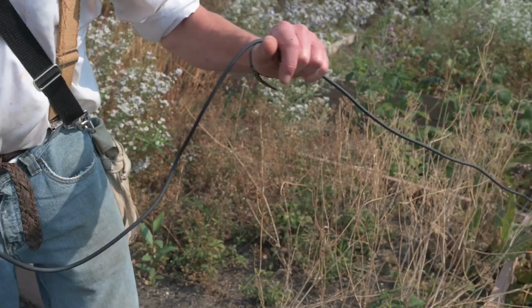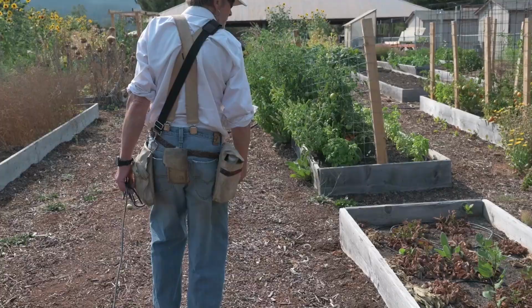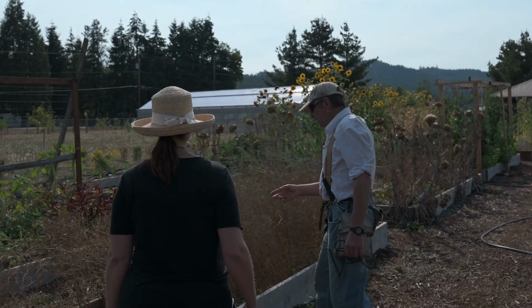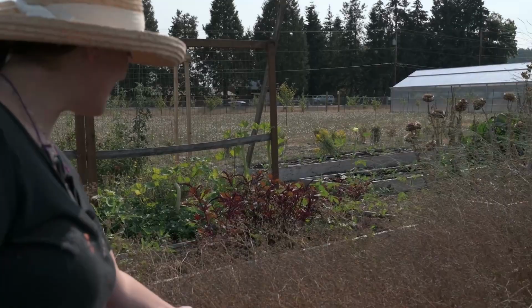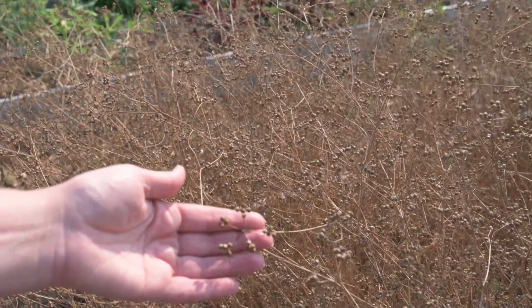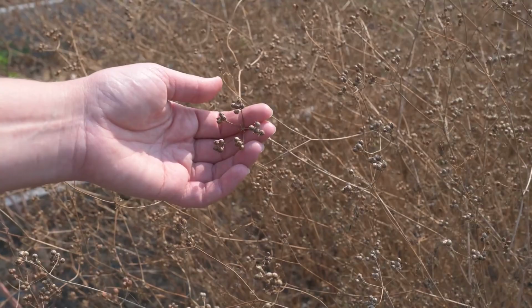Oh, so you're putting that at Quamish Prairie to bring native plants back in? Correct, yes. Nice. And then we bring native plants into the garden, and we've got various different ways of doing things. This is a bed of cilantro that's now become coriander. Oh, look at those tiny little seeds. They're really dry. They're really pretty. And they're very aromatic when you break them up. So this is a spice? Yes, coriander is used in cooking.